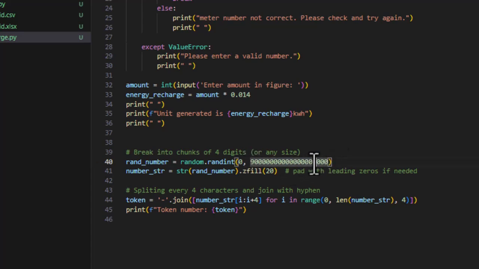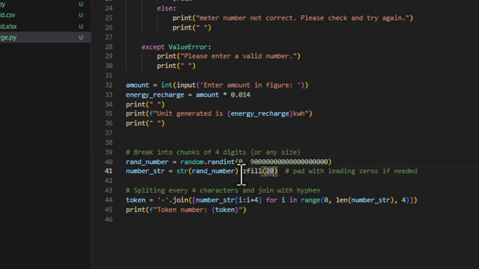So randomly the system will generate a different number each time the subscriber enters their meter number. The number is specified to be 20 digits here, as you can see.